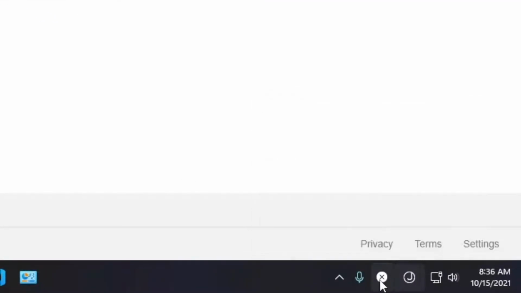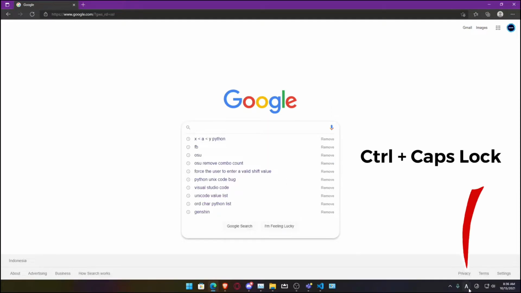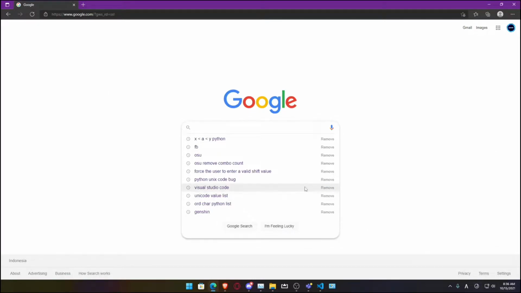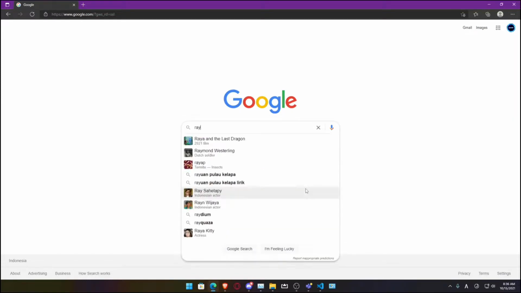Sometimes you have to press like this to change your input to kana mode instead of usual like this. If you use the alphabet, you're gonna type it like usual. For example, I'm typing "right" for reference, should be like this.